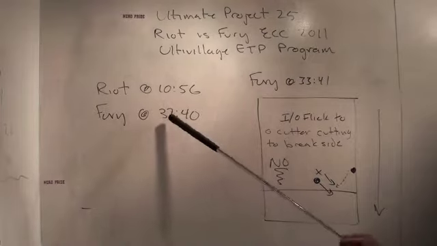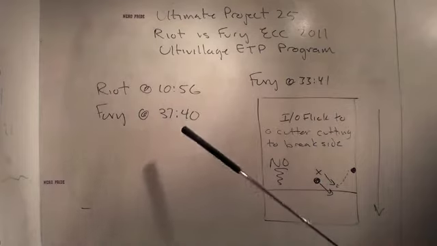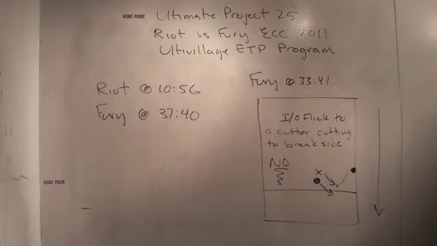Same with Fury at 37:40. What happens at 37:40 with Fury is you get a bunch of people caught in the corner of the end zone, and it's basically the old try to jam it in, and it results in a turn.